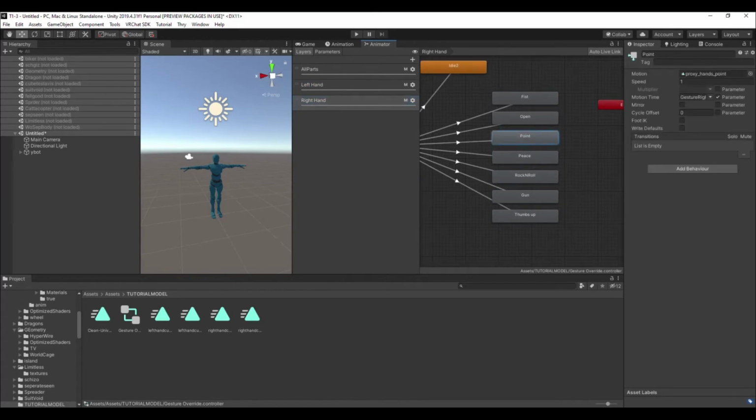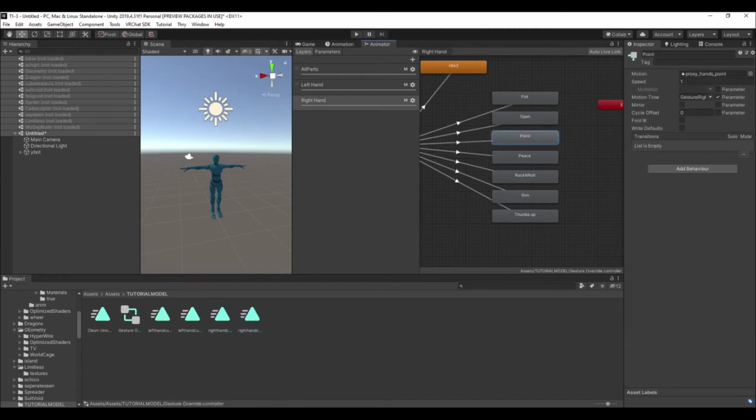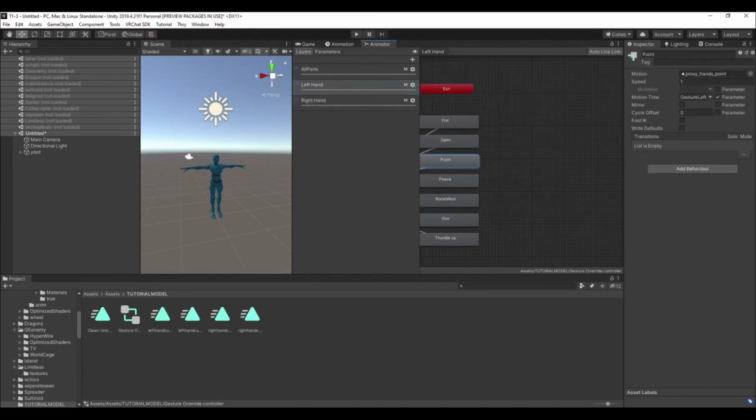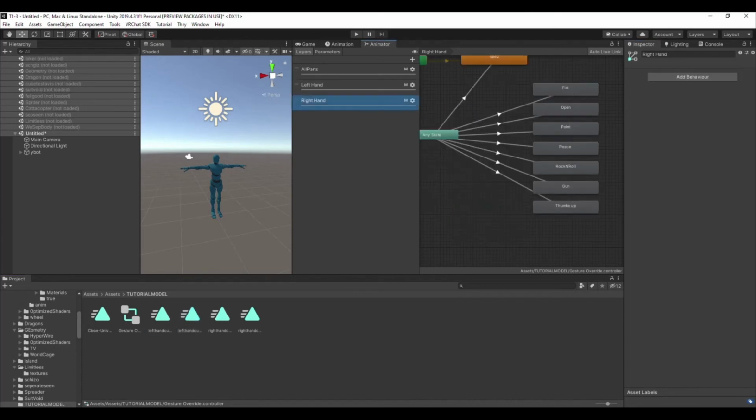So we'll go ahead and do, we'll say point on each hand will go to its respective cube. So we got right hand cube right here. Gonna go point. Just drag that onto there. Left hand point. We'll do the exact same thing right here. All right, and now let's say we want the off for them to be rock and roll. Or, you know what, let's go with handgun. Go and do that for the respective hand. Gun there. And there. Remember, this one at the end, we're just using that to say off.